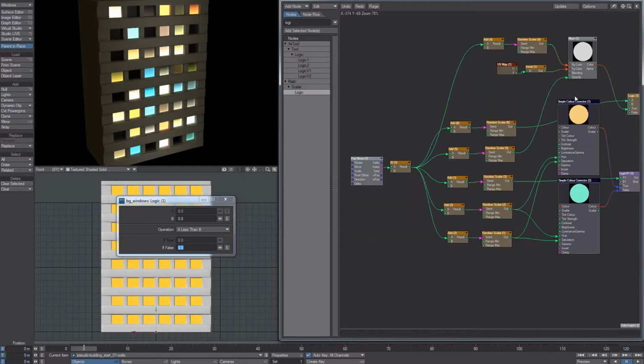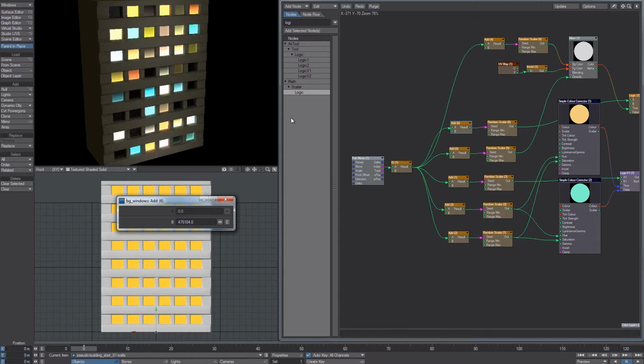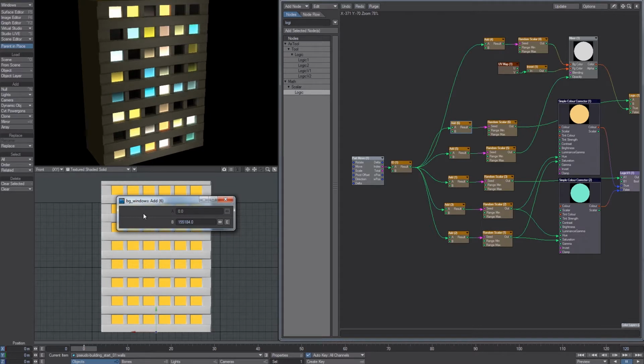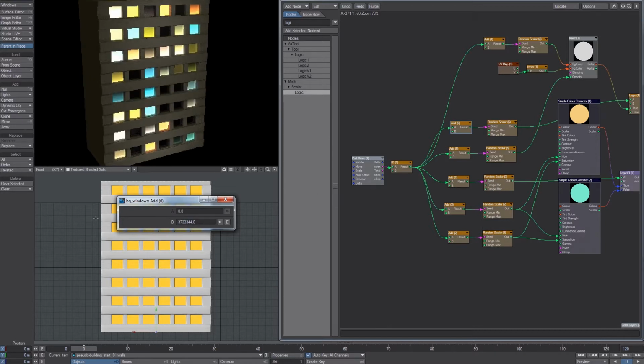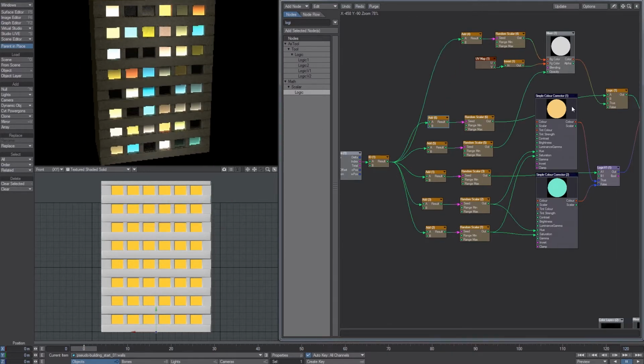I think it's okay. Maybe I want to change the seed range to get different effects if I feel that I want something else. And so let me see, 48 times. It's all right. Yeah, maybe I don't like these 3 black windows in a row. Let me try it again. Okay, this one looks okay. So I got the windows taken care of.